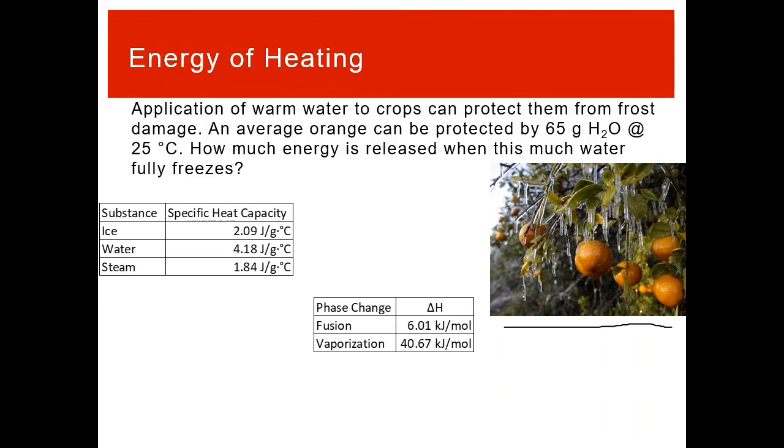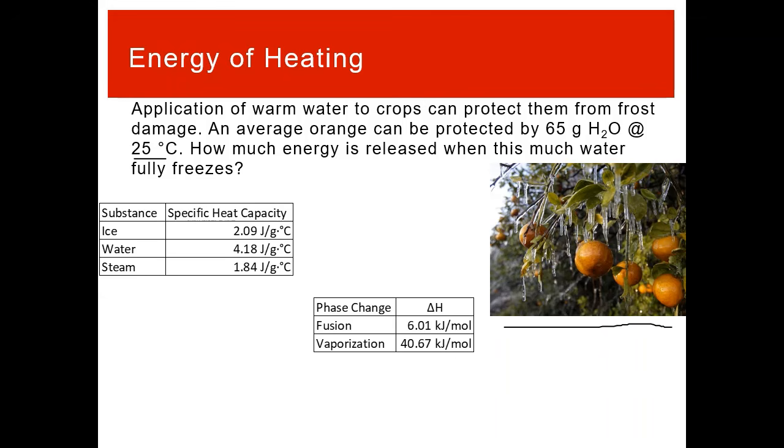You spray warm water on them. So at a very bare minimum, you just spray warm water on stuff and it keeps it warm. But we can also see that the actual act of the ice freezing helps keep the orange warm. This isn't a really permanent thing. This only works if it barely freezes, or you get to maybe -5, I think is the restriction, or -4 Celsius. But we'll at least be able to calculate this number. 65 grams of water, I calculated, is about a millimeter of ice covering the orange. That's how much heat.